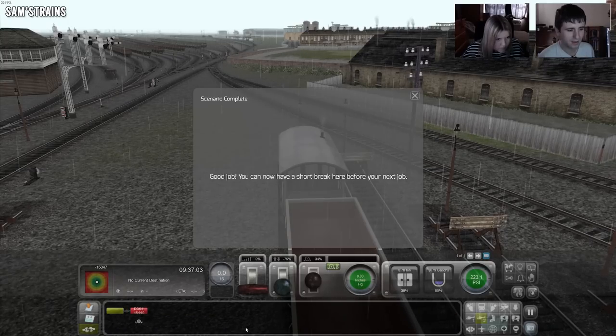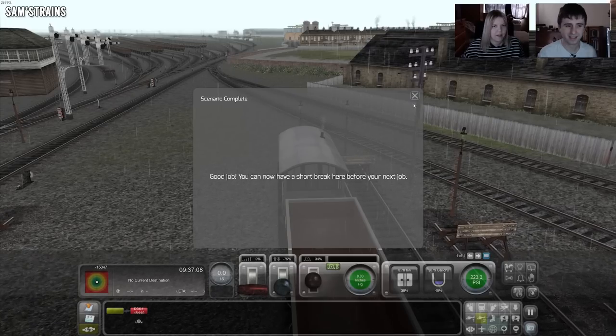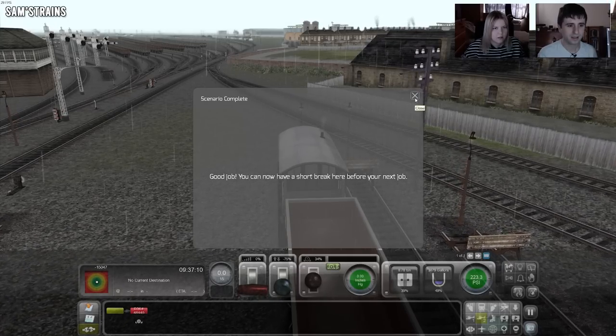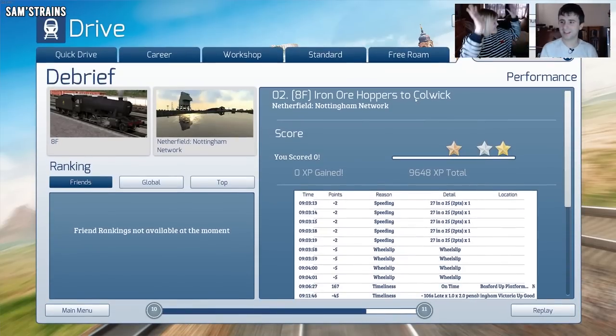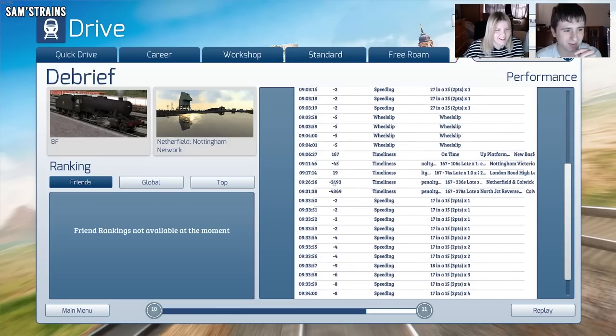Yeah. Good job. You can now have a short break before your next job. Is that it? I think that's it. Exit that. Oh my gosh, we did it. I mean, you did it. No, it was a team effort. You scored zero. Here's a list of what happened. So scroll through it. So that's a lot of points.